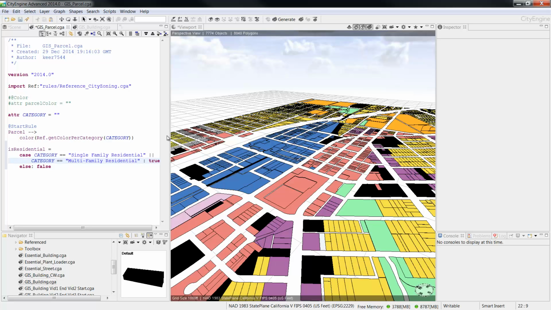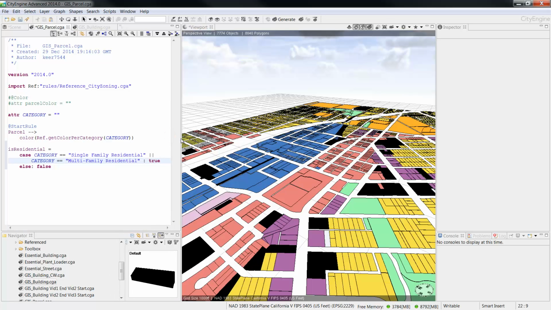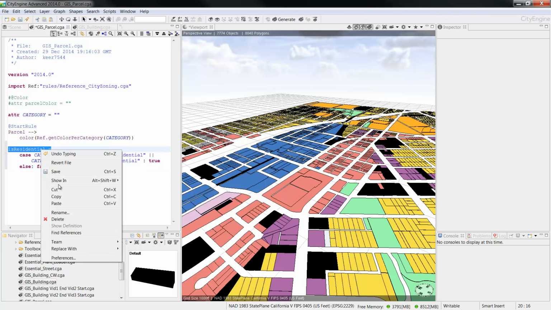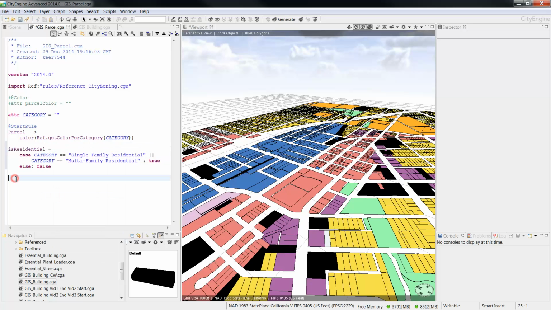Sometimes with Boolean functions, it's easier to write a shorter version. Just set the function equal to the case being evaluated, like this. Copy and paste is residential equals, open parentheses.